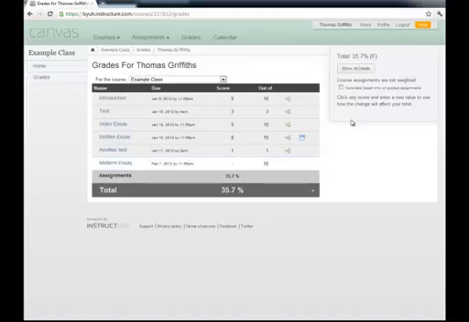So when you get towards the end of a class, don't be fooled by this grade. You need to make sure you uncheck that to show your total grade. And both are useful because it is useful to show how well you're doing based on things that have been graded. But if you've missed 5 assignments, you need to check that so it will show you your final total grade.